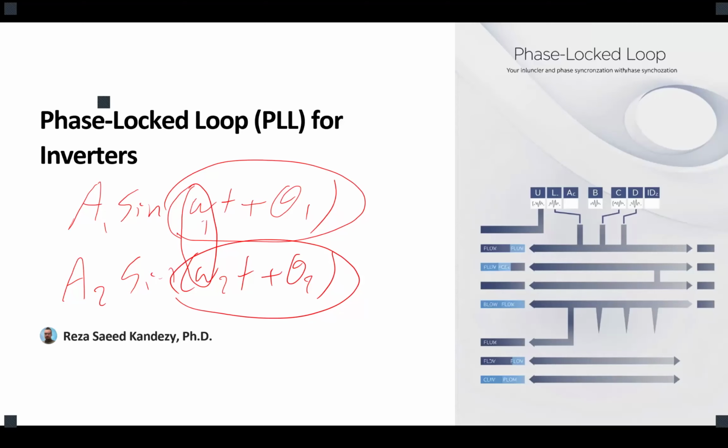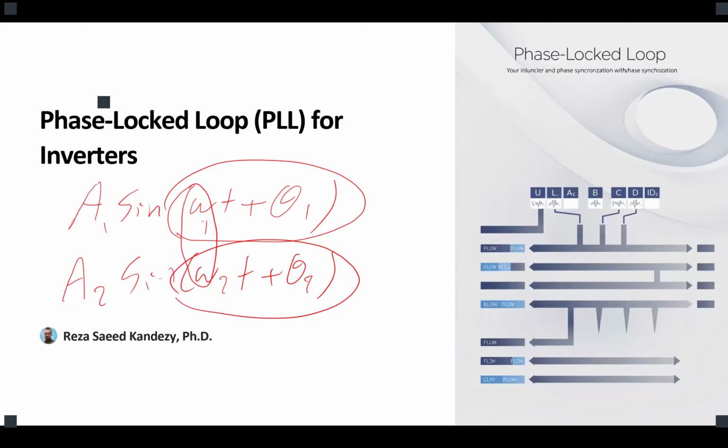So that means we need a feedback controller. We talked about the PID controller in the previous session, and we went through the detail of how we could have a PID controller as a second order controller or a PI as a first order controller. We already discussed the detail on that. One of the aspects of grid following is that our inverter should also follow the frequency of the grid, meaning they have to have the same frequency. Therefore, we should synchronize our inverter to the grid all the time.